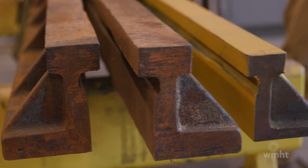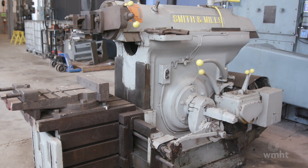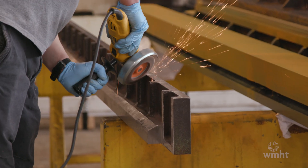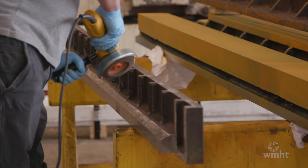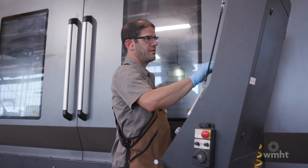We historically have machined a lot of the rails — these are the rails that the valves actually ride up and down on. On 1950s and 1960s era equipment, it took a substantial amount of time, roughly about 10 days on each one of those pieces of equipment. Whereas now, with the state-of-the-art three-axis mill, we've cut that time down to about a day, day and a half.